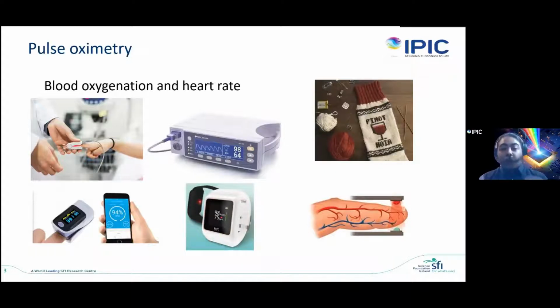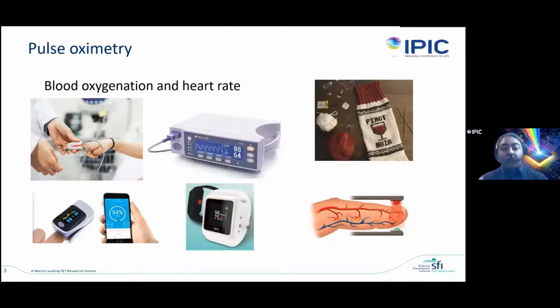So what we do is, depending on the proportion, we have a certain absorption and we can determine the oxygenation from that. If we look at the signals over time, we can see when it rises, so we know when the heart is beating. So that's how we determine heart rate.